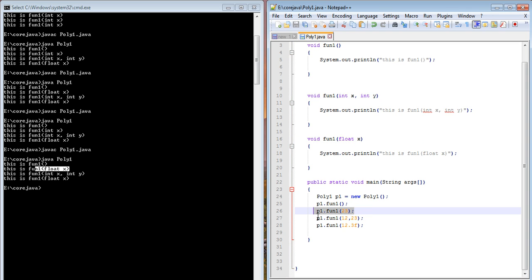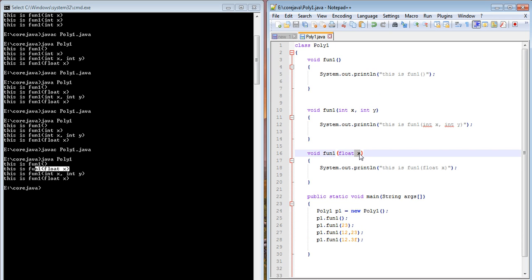So an alternative function is a function which has the capability to accept the values passed at the time of calling, though the data type of the values we are passing is not equal to the data type of the parameters defined inside the function. That is called an alternative function. Since this is an alternative function, the integer value is a 32-bit value, and a 32-bit value can be assigned to a 32-bit memory location, right?